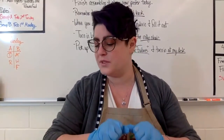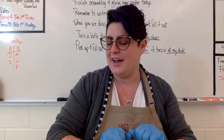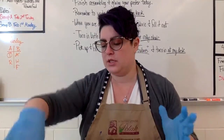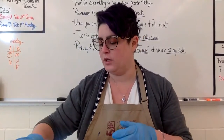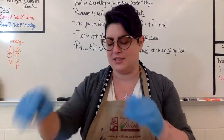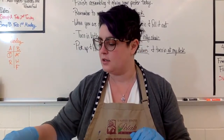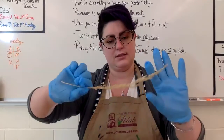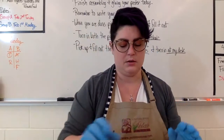Today we're going to be working with some very interesting items to do a stamp project. And yeah, I'm a little excited about this. So what we're going to be working with today is an apple. We're going to be working with bits of onion, including the roots, because it has a very interesting design, a few other pieces of onion, and depending on how the ink does today, possibly one of these, which is kind of like a grassy little flower thing that I have outside.